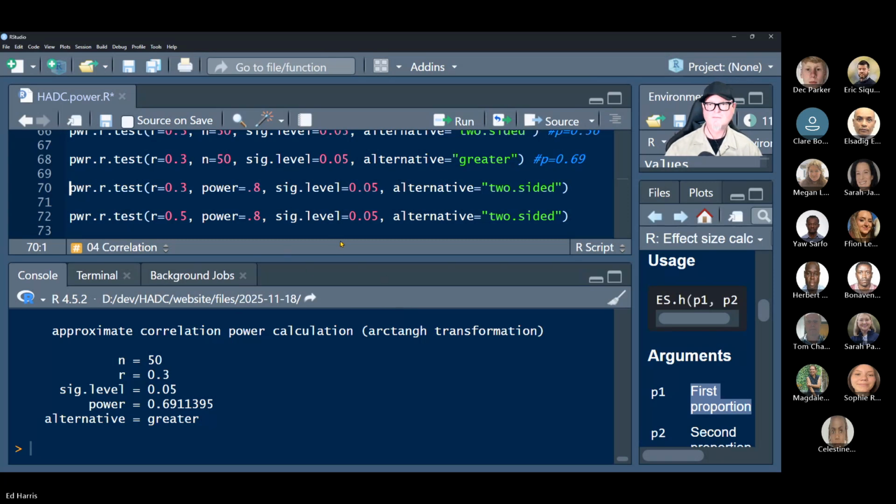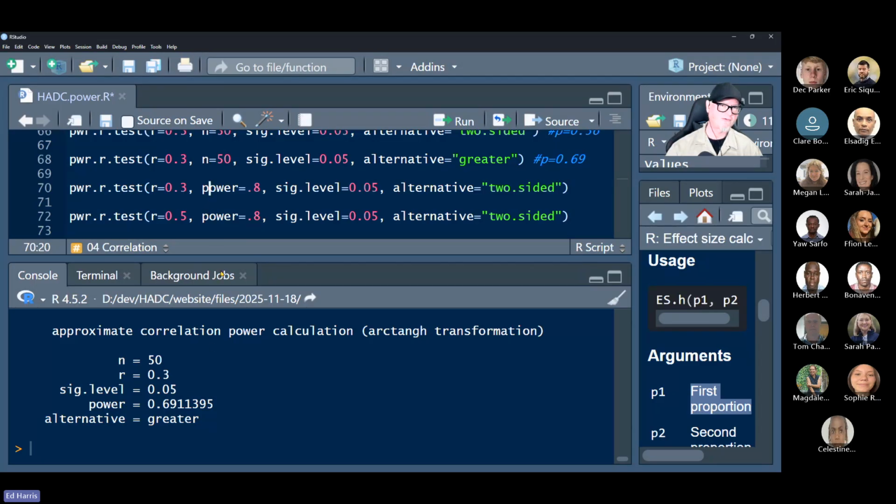And finally, I think we can just look at this one that shows the effect that a two-sided test has when we vary the correlation coefficient from 0.3 to 0.5.